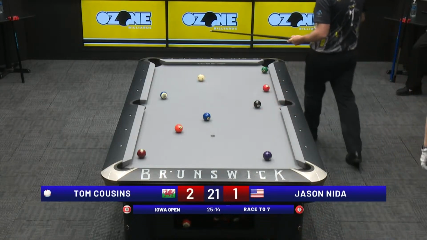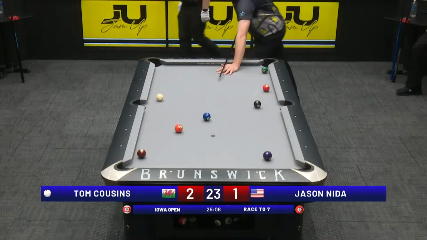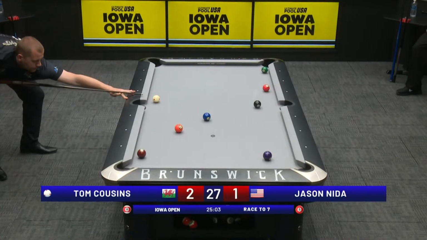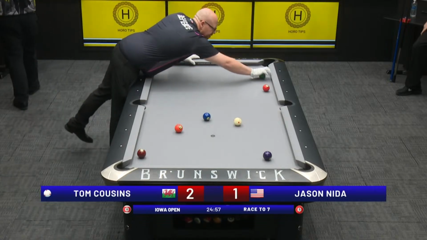Played to perfection. Just the simple stuff to do now. Mopping the floor with these last couple of balls. A nice simple 8 in the side pocket to finish off, as Tom Cousins edges too clear of Jason Neida here at the Rack.